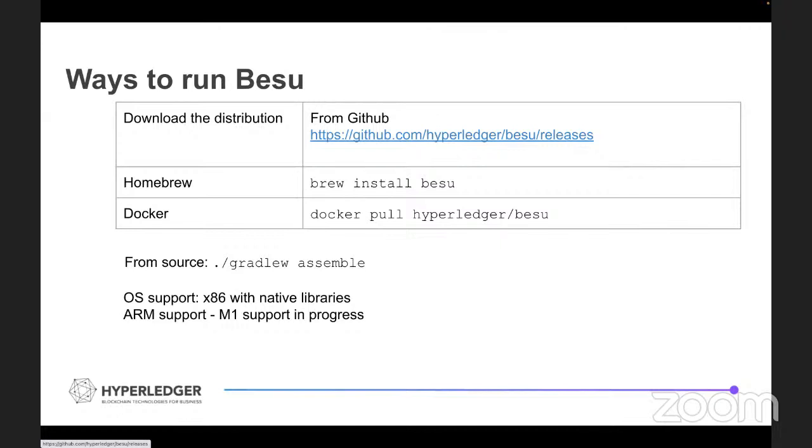They support x86. I believe we're close to ARM support, especially M1, which I would welcome. I got a new machine, it's M1 based. So that is going to eventually be in the realm of possibilities soon enough, but x86 has been supported forever. And that means it works, I believe, on Windows, and I believe it also works on Linux. There's a fallback if native dependencies don't work, which will use pure Java instead of native crypto, but it's not as fast.